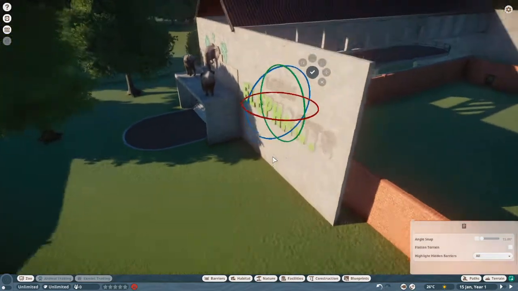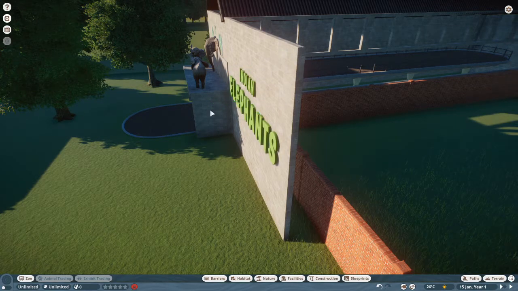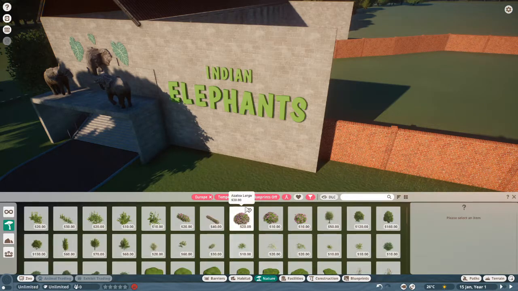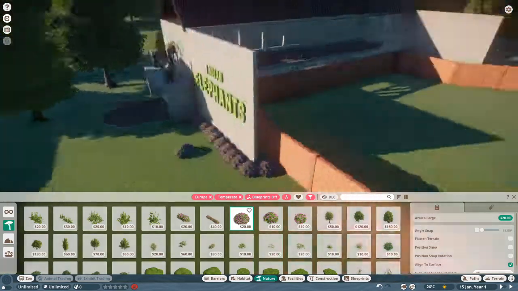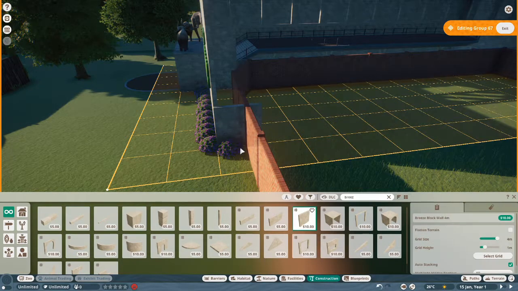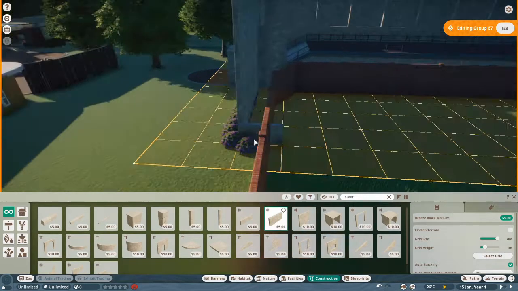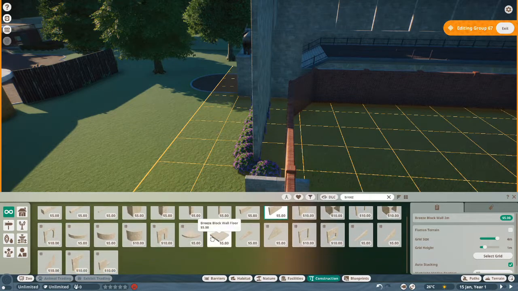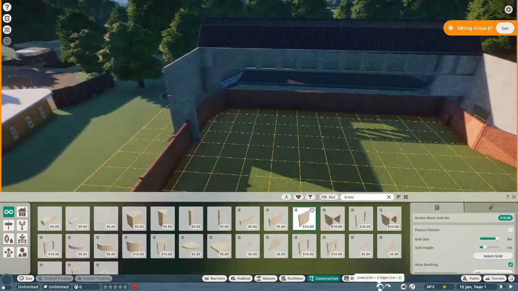I'm just going to place that up on the building. So it is a little bit finickety, just trying to get that completely level. But yeah, very happy with that. So let's just add some plants. I'm not too sure on whether that would put the mood down of the animals. Because you've got to be exact with what you put inside each habitat, so they've got to have the right trees, they've got to have the right grass, terrain, everything.